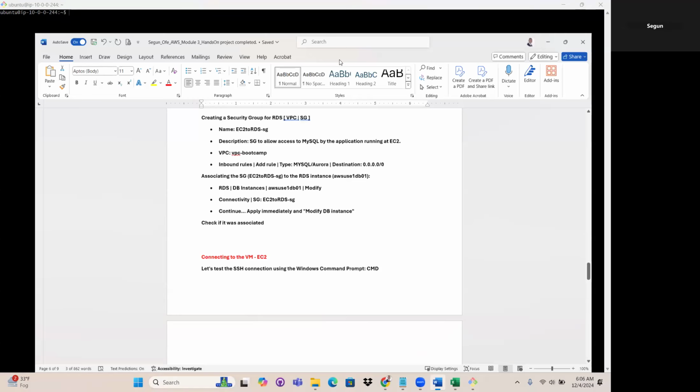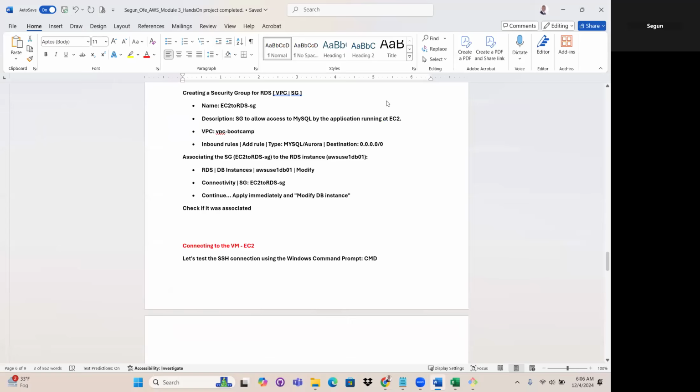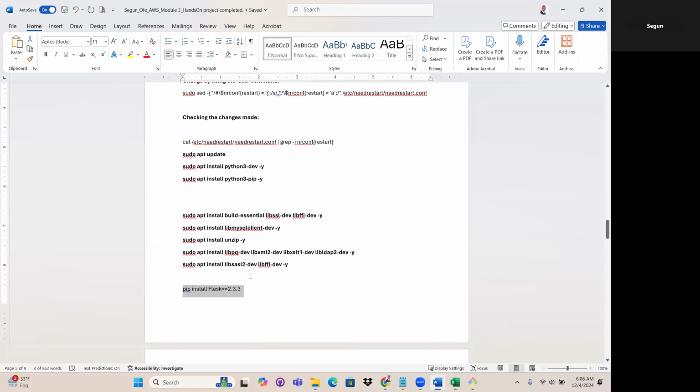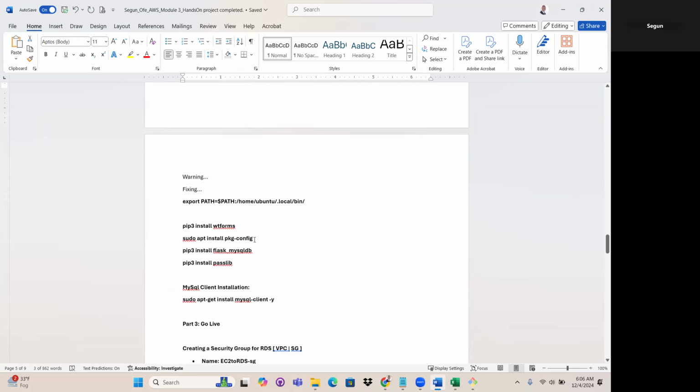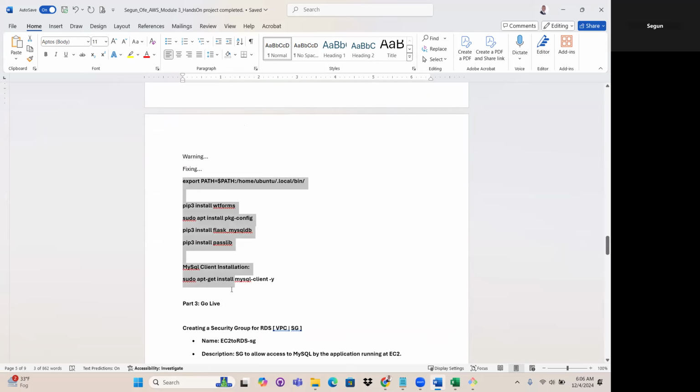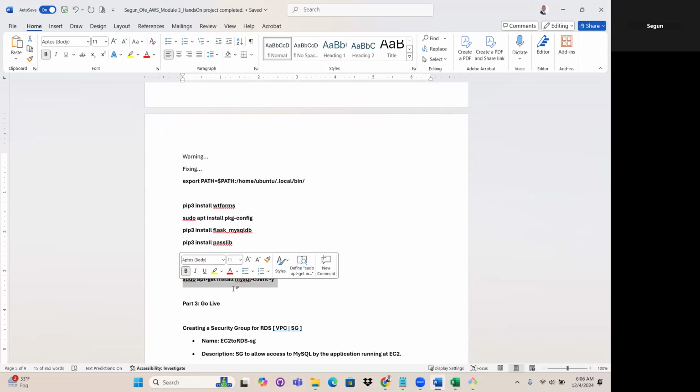Since that is not working, I'm just going to show the other steps. So this is currently where we are. We're having a problem, right? Once you're able to fix all this and all these commands are able to run, you have to run the sudo apt-get install mysql-client for the database, right?